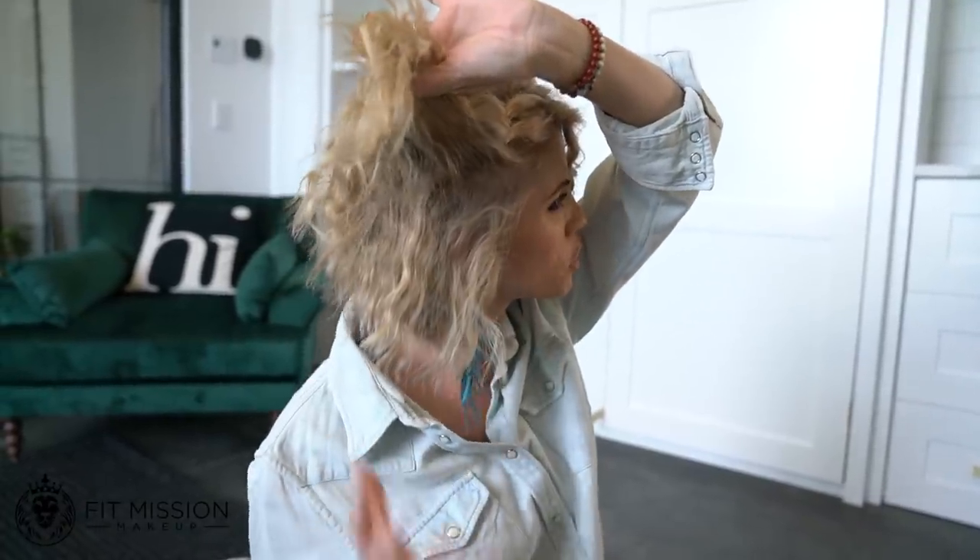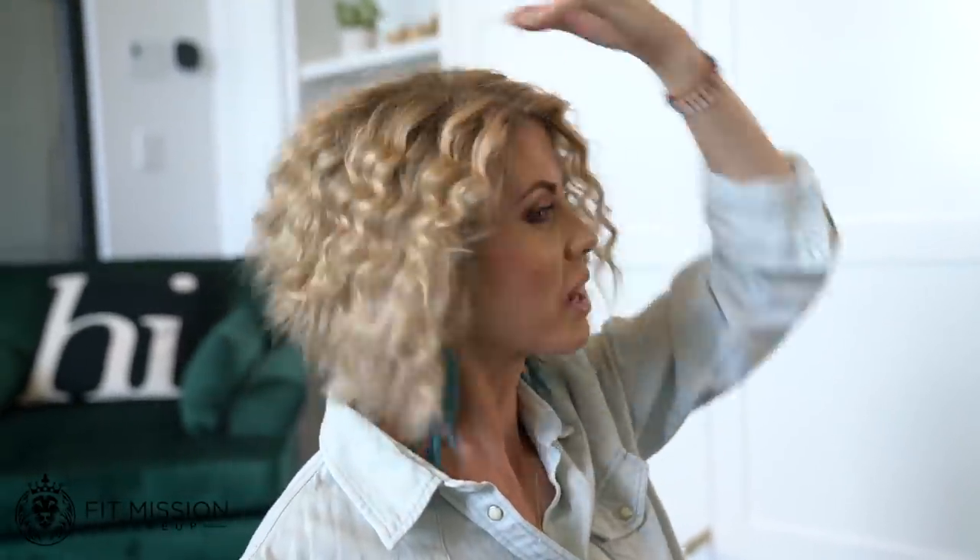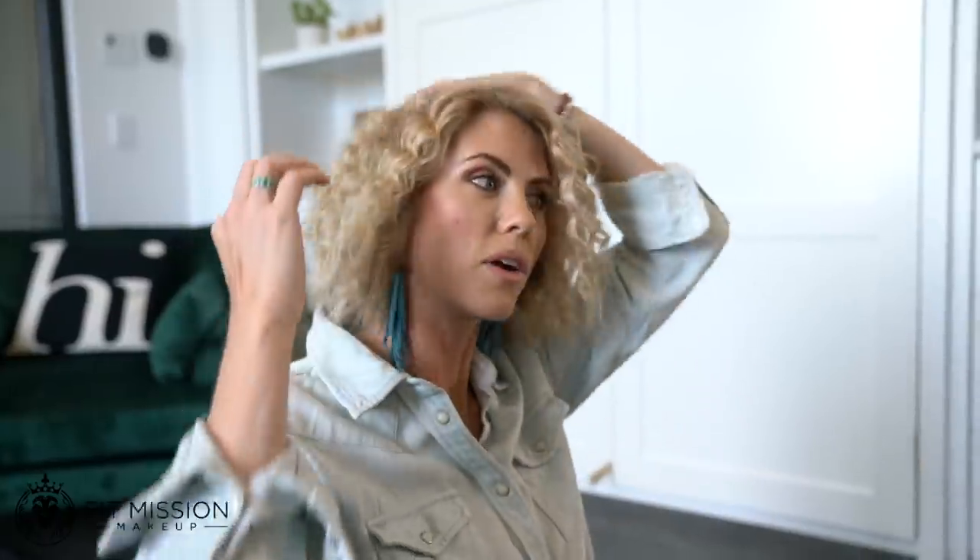Now one last thing I'm going to do is I want this to stay put. So I'm going to take my hairspray up underneath, spray this, kind of scrunch it. You can't even see those curls that we did earlier — that they're like actual curls and not these. So go up underneath. I'm dying, I love this. I wish I could do this to my hair every day. And now you have just that tight curl — it almost looks like it's a natural curl for girls that have natural curly hair that they're really trying to achieve. And there we go, guys. I'm digging this.